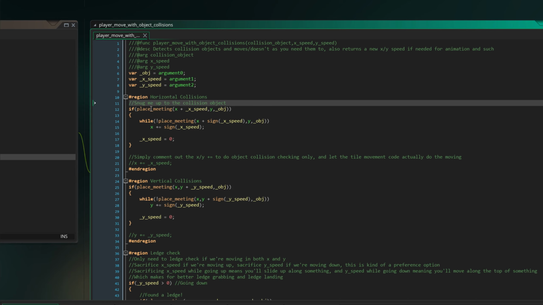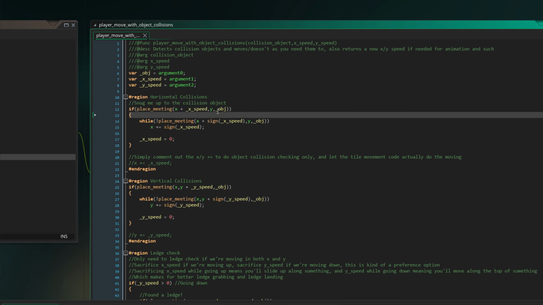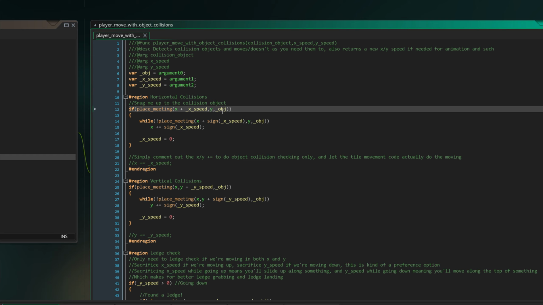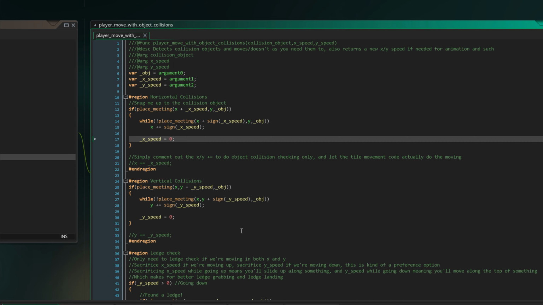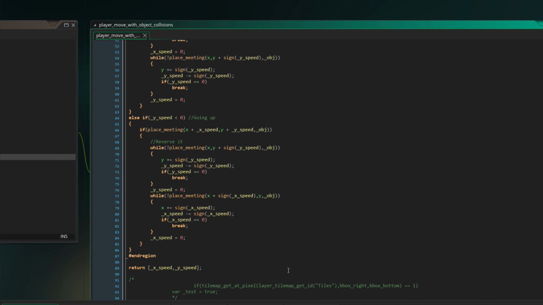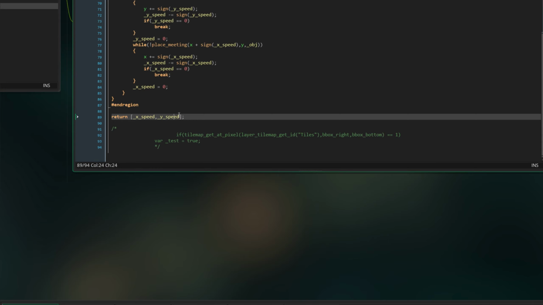So yeah, place meeting x plus x speed, y, object, so that'd be our collision object. Then it would snug us up to the wall via x plus equals x speed, and then set our x speed to 0, and at the end down here it returns the x speed.